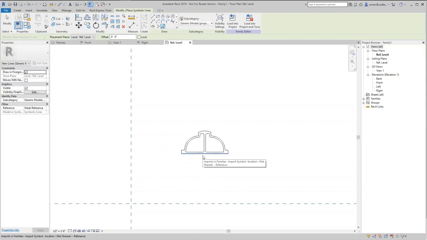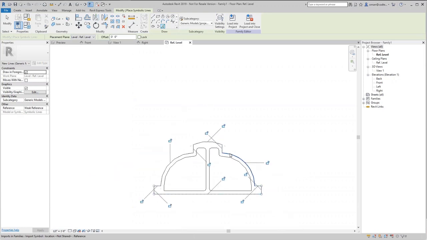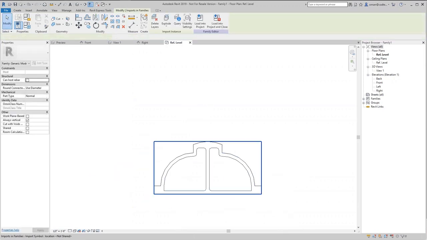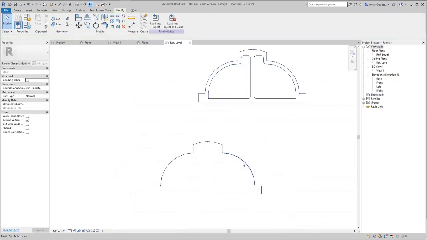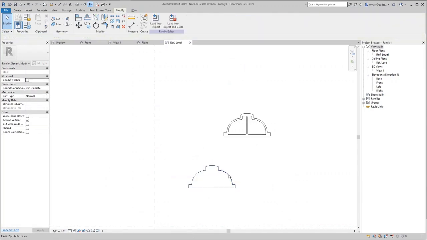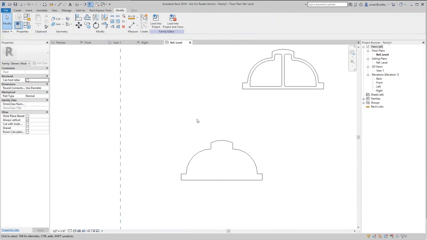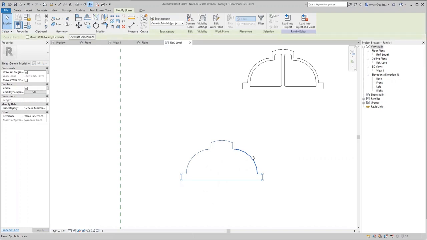So when I put my mouse on one of the lines of the profile and I hit tab once, it selects everything else. So I'm going to click now, and as you can see, all the lines were created for me. I could have done it individually. Now if I move this one away, I have my lines that I can use for profiles, right? I can move it. So it's just now Revit lines.